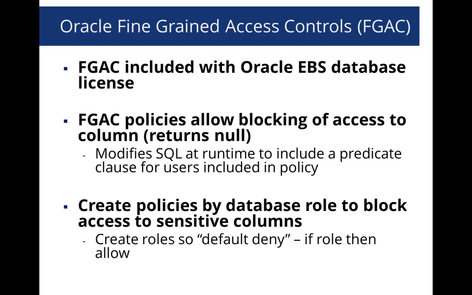The classic one here is PRL people F. That's the table that has your Social Security numbers. It's a list of all your employees in HR. Well, you don't want national identifier visible to everybody, but they need to see the list of employees. So you can create a fine-grained access control policy so that if someone tries to access that table, they can access the table, but when they look at national identifier, it will be returned with all nulls. So they won't be able to see that one column in that one table. And it works fairly well.